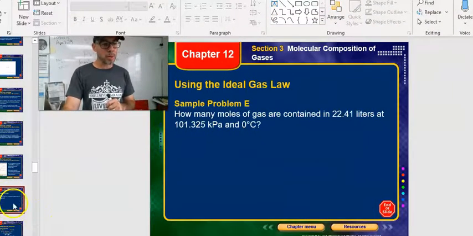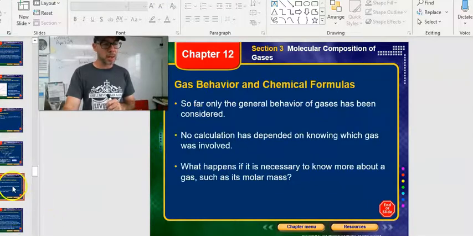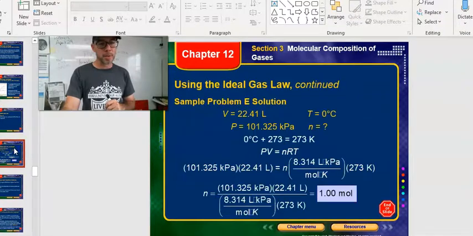So let's just go forward a couple slides here and see how they approach that. Come on, 84. There we go. See what they did? They did what we did, except they got some weird symbols in there, and yep, it ends up being 1 mole. But I could have told you that without doing the problem.